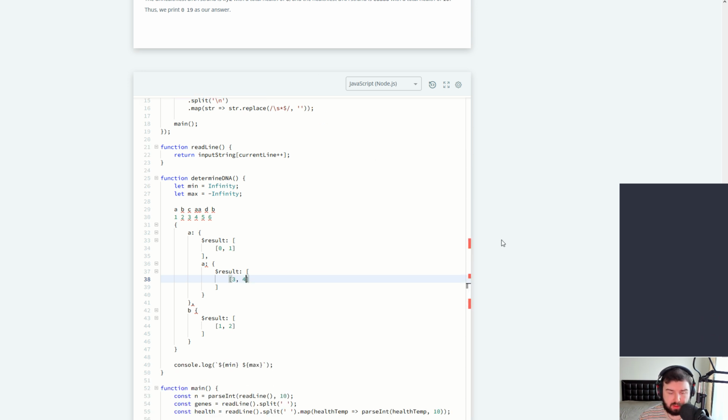Okay, so when we go through our gen, we will go through this chain, through this dictionary.